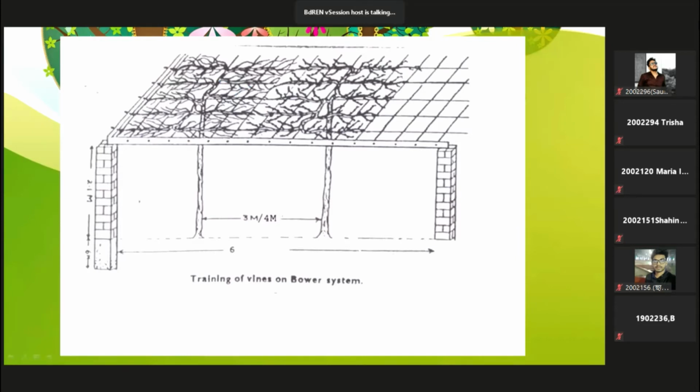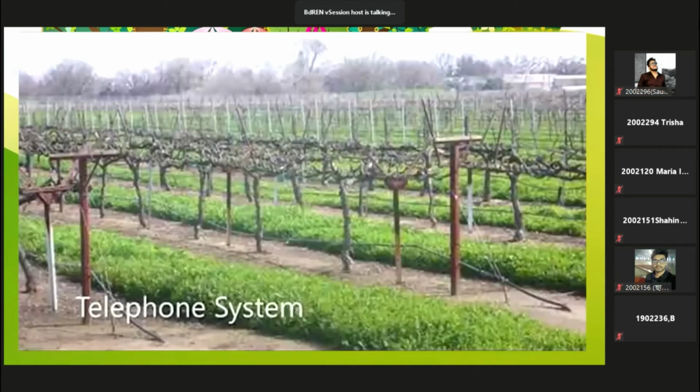Then the fifth one, telephone system. Telephone system is also like head system, but the difference is this height, from the soil level to the top, which is 1.5 meters. If you remember, in the head system, the height was 1 meter. But in the telephone system, the height is 1.5 meters, because 1.5 meter height is called telephone height. On that basis, this system is called telephone system.